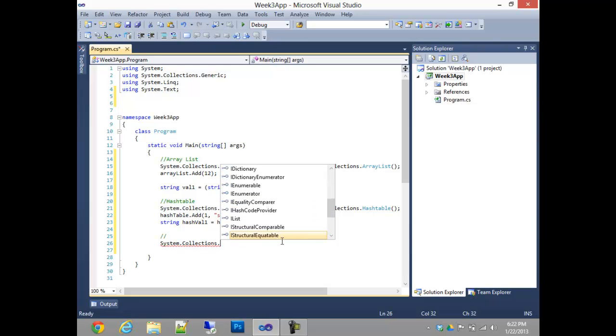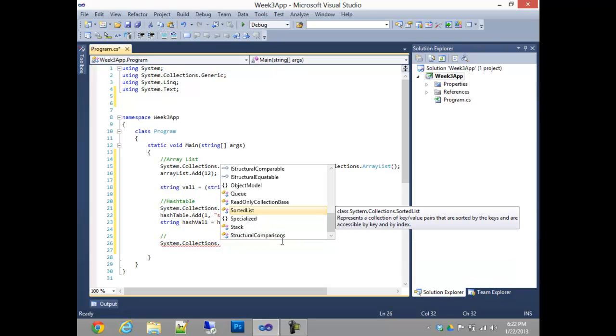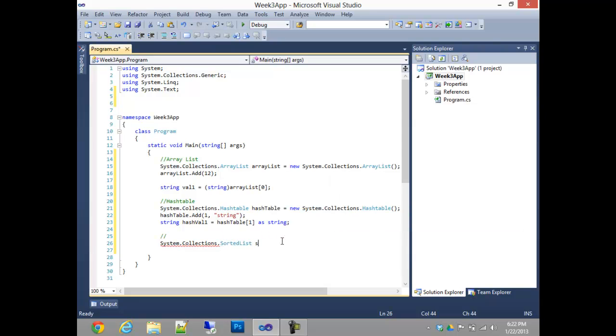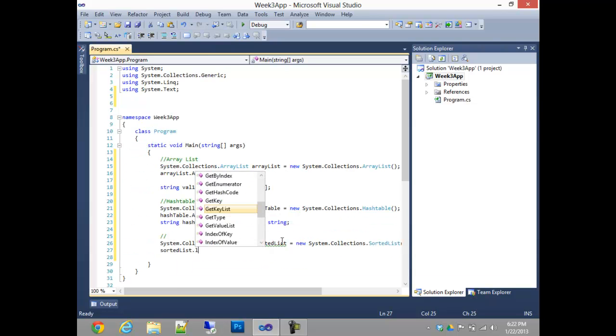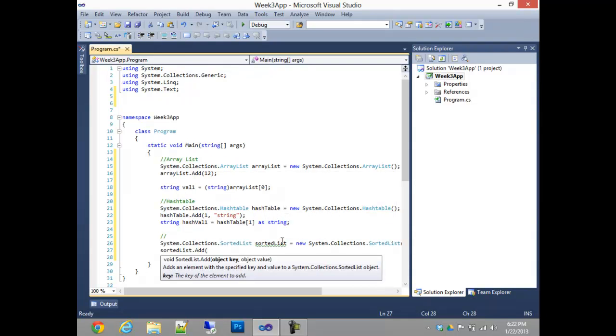Let's see if there's other ones in here I want to just touch on. Sorted list is kind of like an array list in the sense that, or actually I should take that back. It's more like the hash table, in that you have a key value pair, and this automatically sorts based on that key. So you're able to enumerate or go through it an item at a time, but it automatically sorts by that key.